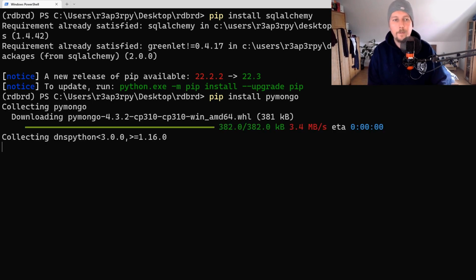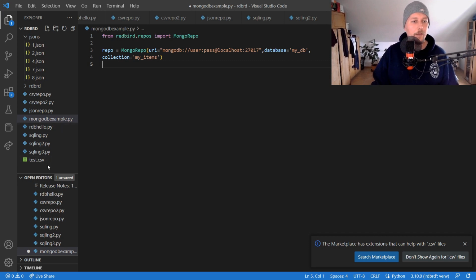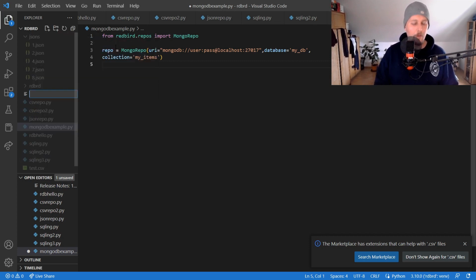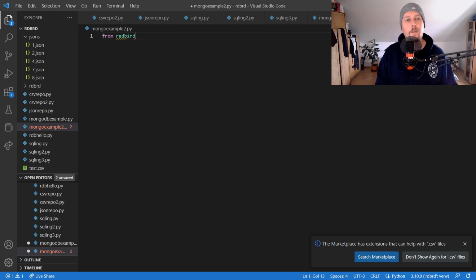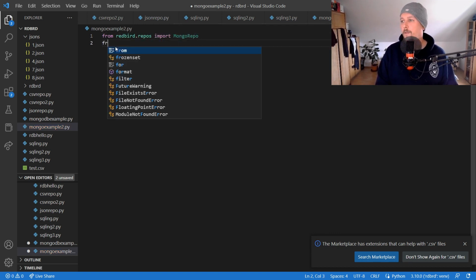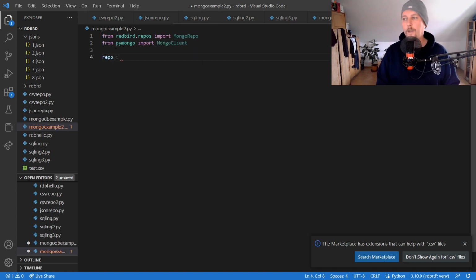And this will provide you with basically a Mongo database client, and after that you can use the Mongo example2.py, and here from redbird.repos we have to import the MongoRepo, and from PyMongo we have to import the MongoClient, and we can create our repository with the MongoRepo.